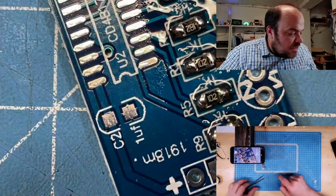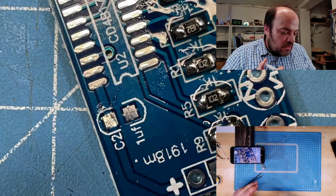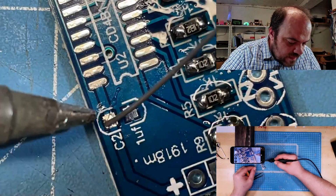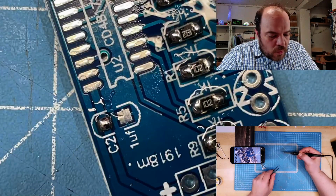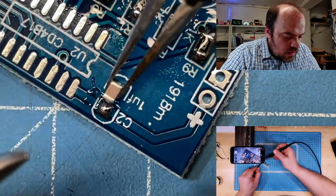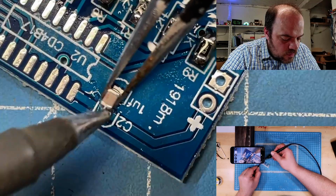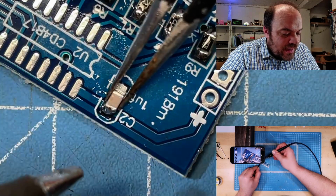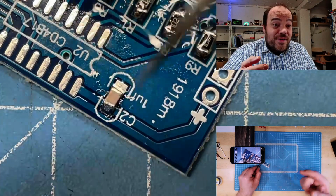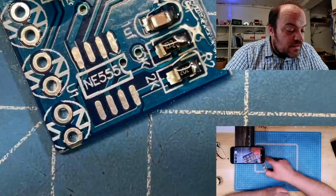And there is another capacitor, C2, 1 microfarad. I guess it is 1 microfarad, I didn't check it. And the capacitor has no marking, so it's not the easiest. Oh, that is also not bad. Yeah, you see, when I say I'm doing it live, I'm really doing it live. And some things I'm doing live for the first time, like soldering under the camera. But hey, it's for fun, nothing else.